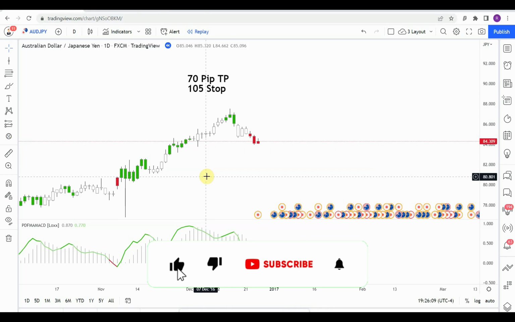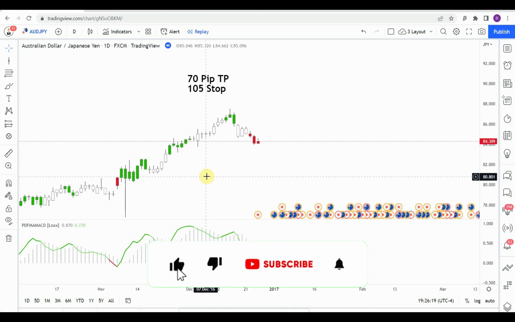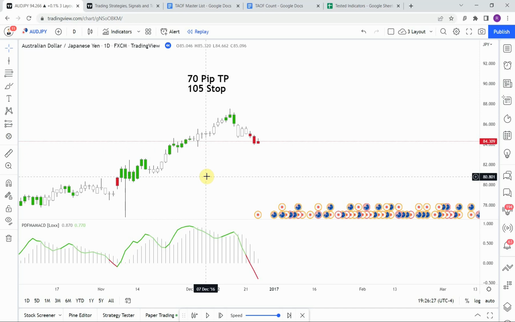Alright, so today's indicator is the probability density function based MACD. Quite a mouthful, and again created by an amazing creator who makes a ton of really awesome, really interesting indicators. And so I highly recommend that you go and check out the creator's page. You can find a link to the indicator down below in the description, and that'll lead you to the creator.